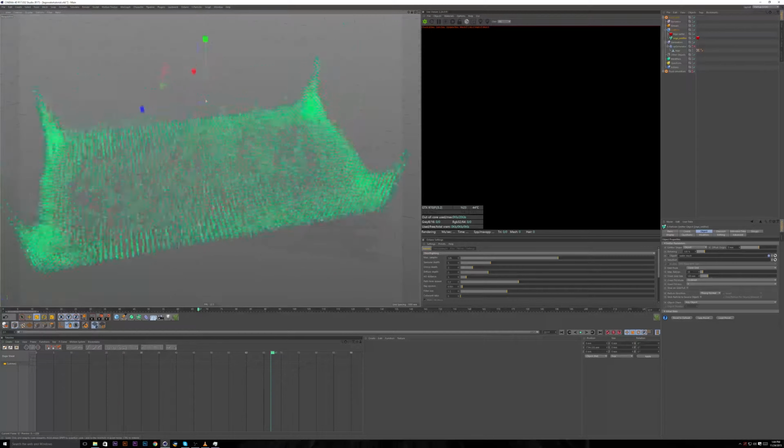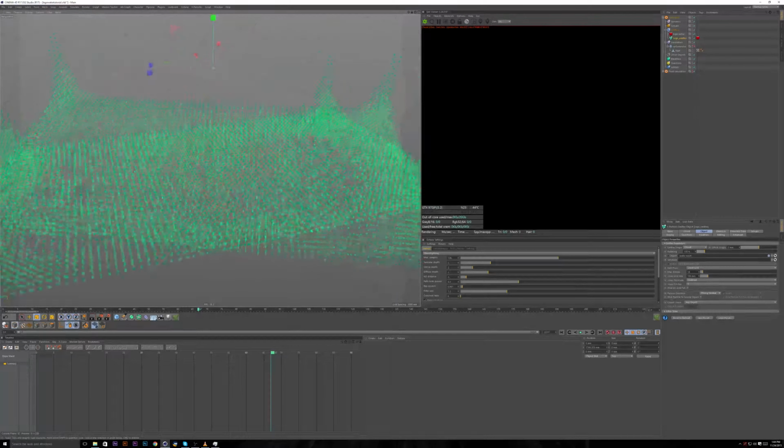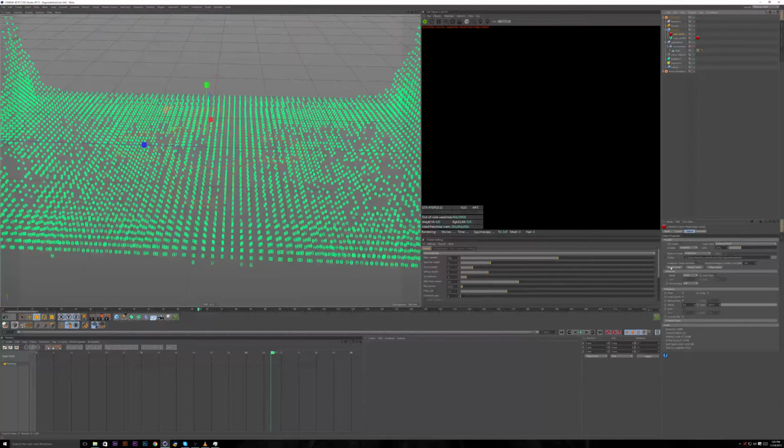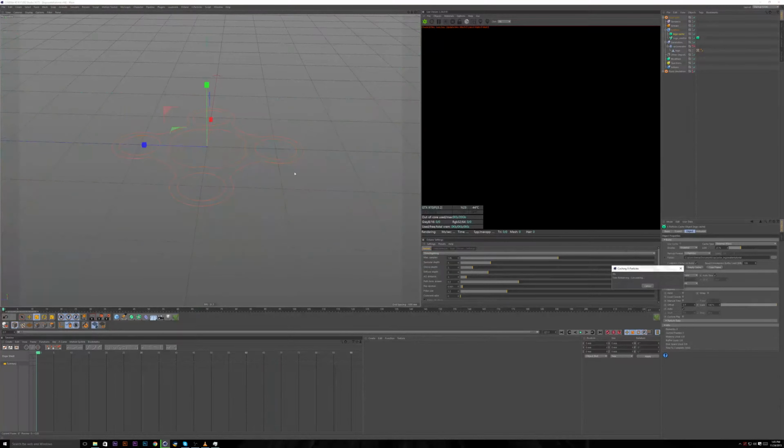Okay, so what I noticed right away with the whole generator thing is that I need more resolution inside of my voxel grid. So let me set the grid size to 50 millimeters and let me run this cache again. Alright.